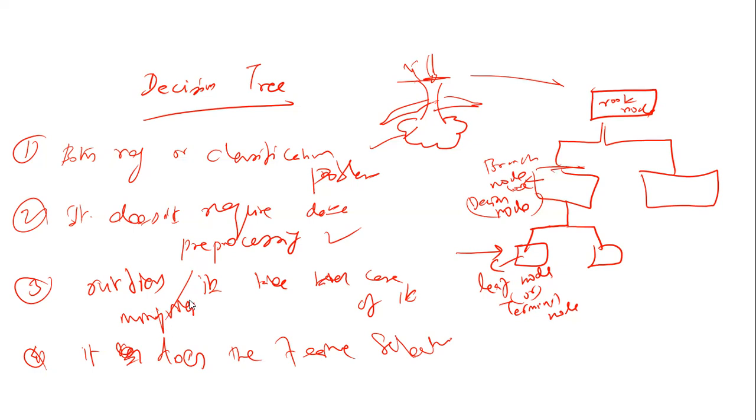Outliers can influence your best fit line, as we discussed in the case of linear regression. Even in the case of logistic regression, make sure that you don't have outliers in your data set. Outliers are pretty common, but you need to cap them. We'll discuss how to cap outliers in a later session. And in case of any missing values, we have discussed how to perform data imputation. The other important feature of the decision tree is that you can solve both regression as well as classification problems, unlike your linear regression.